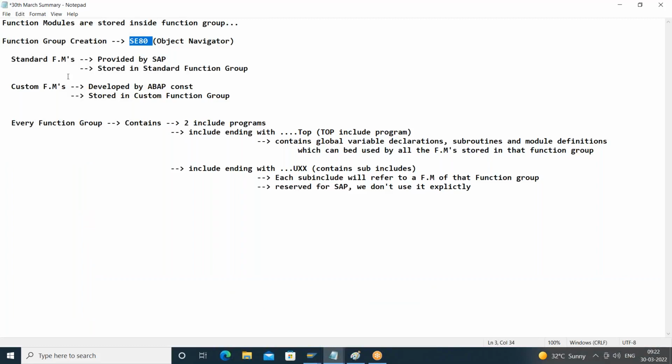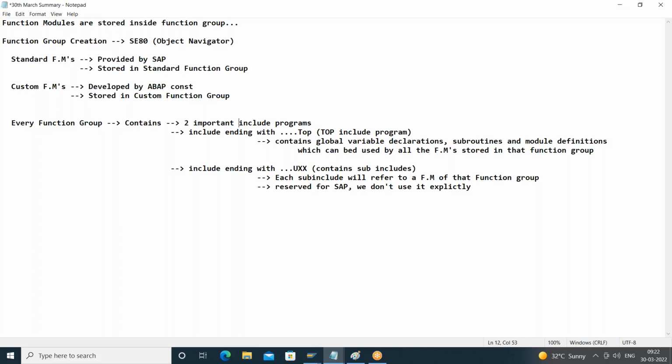And another point is, observe this. Every function group contains two include programs. It may contain many include programs, but it contains two important include programs. Already we know what an include program is. An include program can contain what? Global variable declarations.